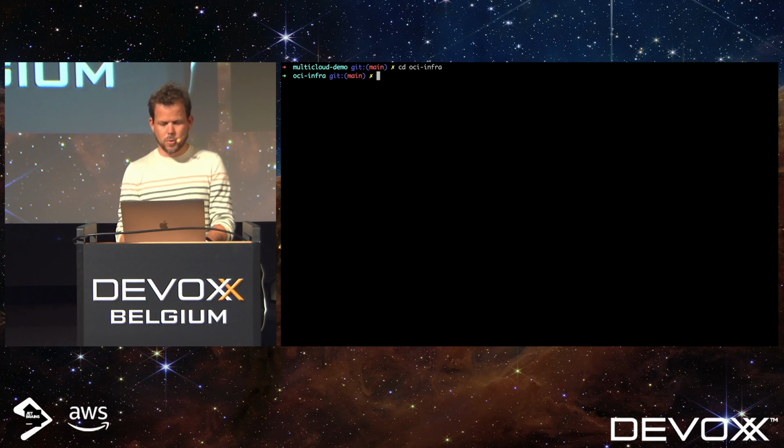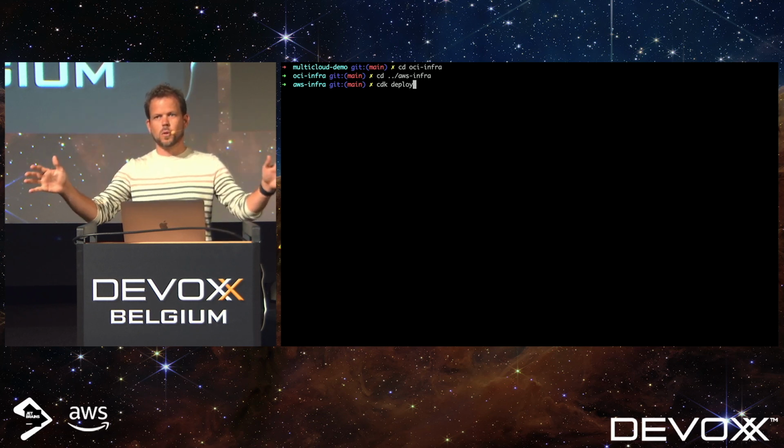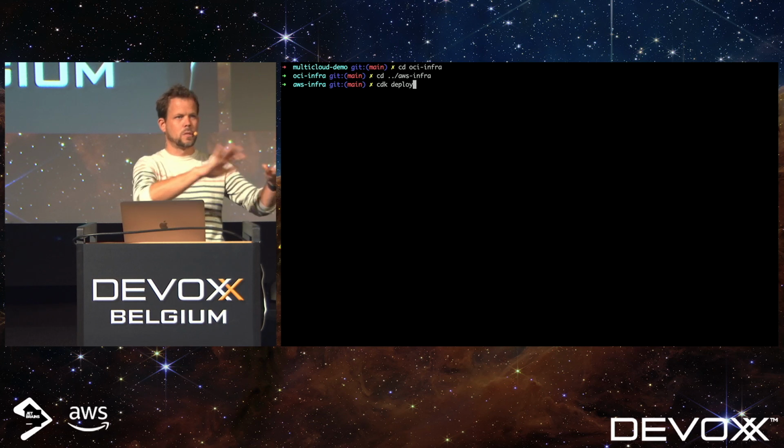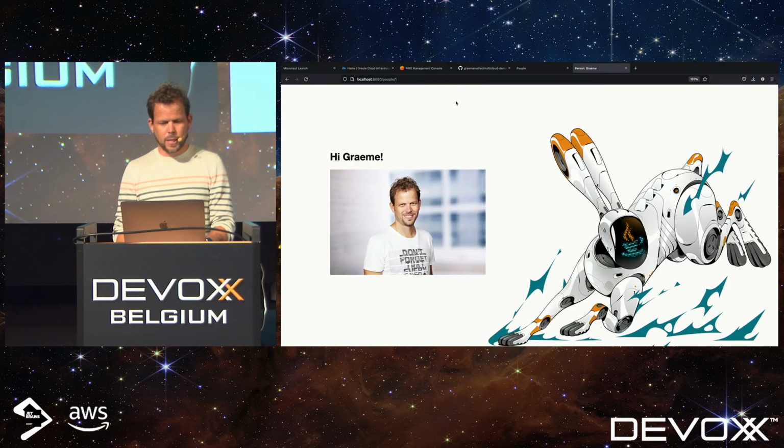If you want to try this demo, you can basically run terraform apply for Oracle Cloud. It only uses free tier resources, so you won't pay anything. Or you can cd into the AWS version infra project in this project, and you can run cdk deploy. I think it is, and it uses AWS's CDK and only uses free tier resources to deploy the application. So you can try this out with the sample. I'm not going to do it because it actually takes between 10 and 15 minutes to deploy the application.